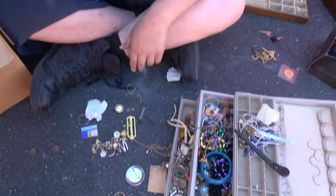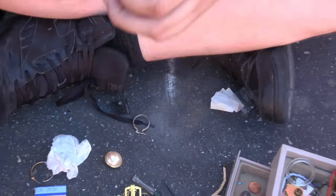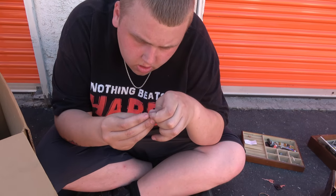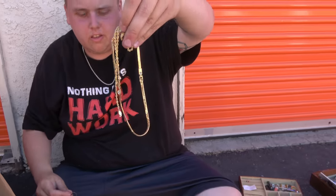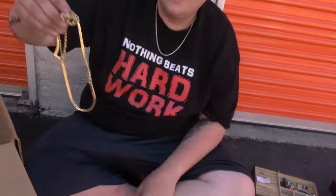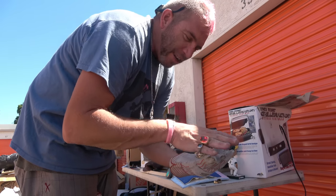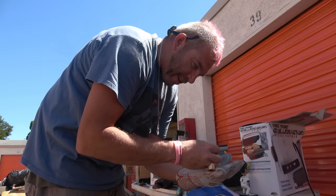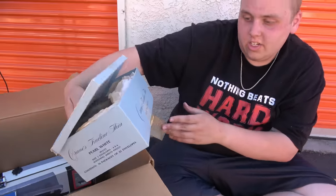That bracelet — it's for sure gold. The little one next to the perfume bottle. Pirate knows his stuff. What about these other ones? We found some more gold ones too, though they look like they might be fake. Got to test them. Got a nice little ring too. How do you test your gold? Pirate says with his eyes — he's done this for so long and had so much gold tested that when he looks in a jewelry box, he can tell by the shininess of the gold instantly.